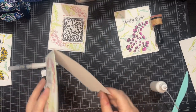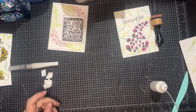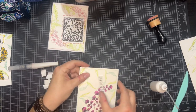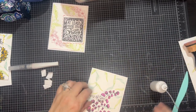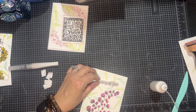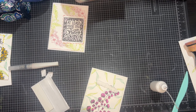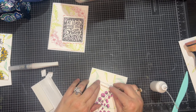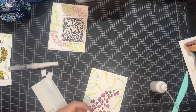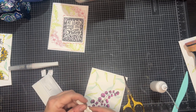I don't like this paper. It's too thick or too thin. I don't like those for cards. So I usually use them for the top pieces of my card and not so much the bottom piece. This one here we could prop up, but I think we will. A big old piece of foam tape.